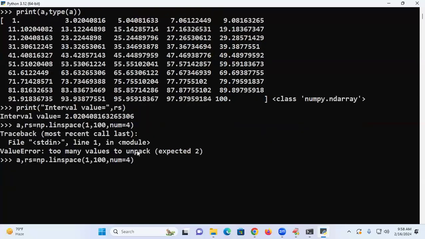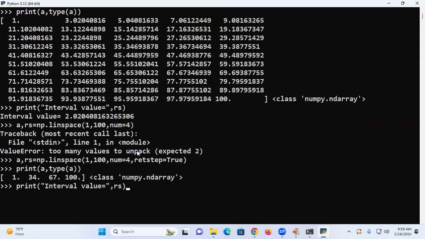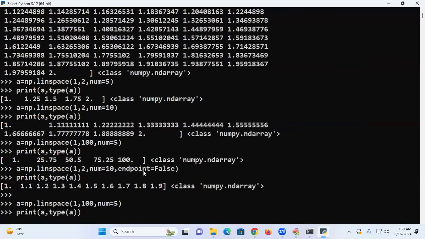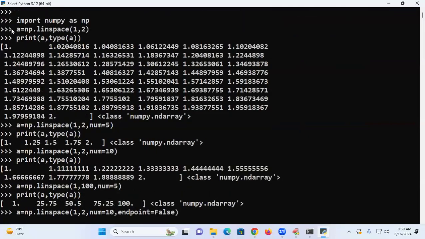Coming back to the point, here I am going to write it. Retstep is called what? True. retstep equals True. Print of this A. It is going to be like this. Are you able to follow now? So this is about retstep, a linspace kind of thing.